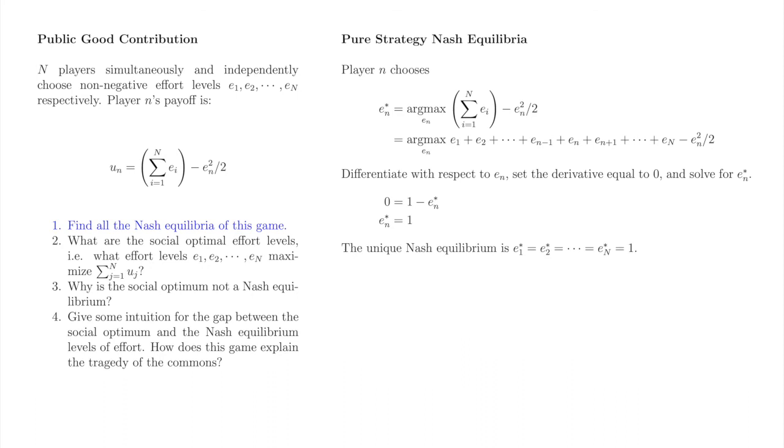The best response is completely independent of other players' respective effort levels. The Nash equilibrium effort level one is the unique effort level that maximizes player little n's payoff, i.e., effort level one strictly dominates all other strategies. In other words, the game is solvable by iterated elimination of strictly dominated strategies, so this pure strategy Nash equilibrium is the unique Nash equilibrium of the game.